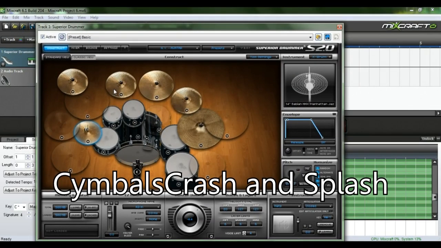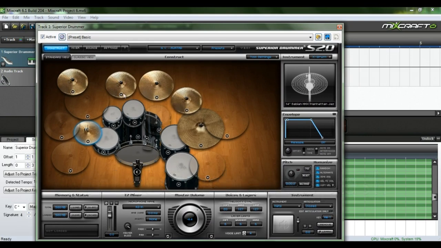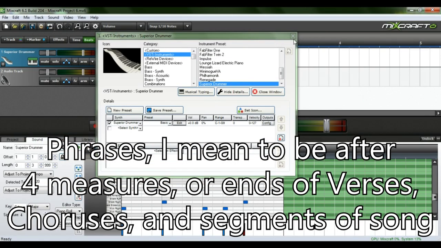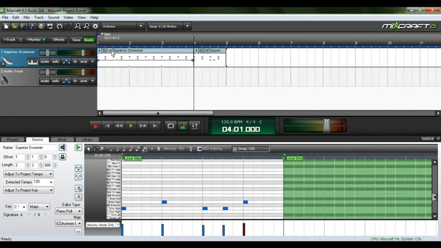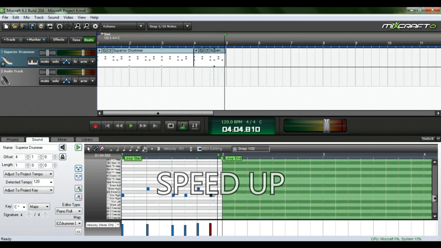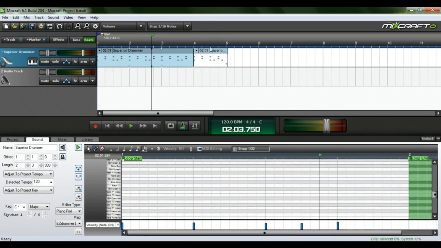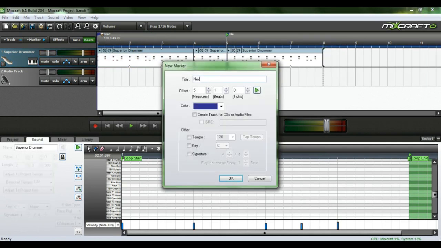Now, all of these crazy guys up here, those are cymbals, and specifically they're either crash or the smaller ones. The smaller ones are generally called splash, and the effect these have is they heighten, excite and accent the ends of different phrases. So just as an example, and I don't want you to get hung up on what I'm programming, what I basically did is add a crash to the beginning of the next phrase, and I'm just going to make a marker for the next phrase.